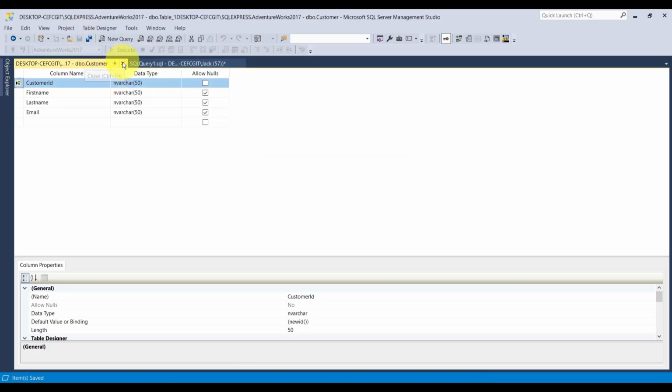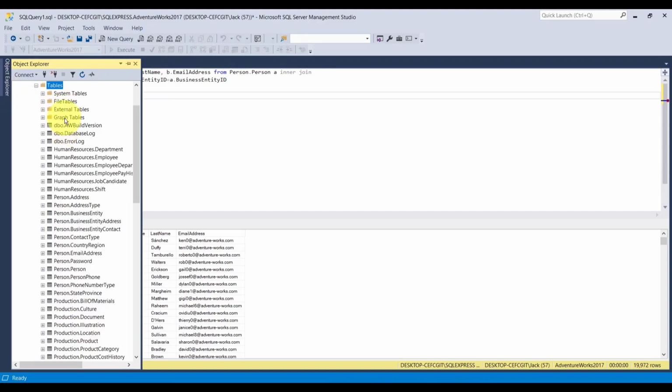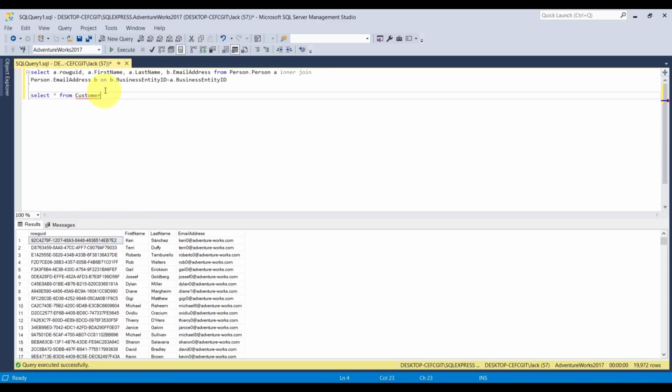So close that out. Let's see if we have anything in there. So this is select from customer. You notice this red squiggly underline here. That's because we just created a table. We don't have the table here. If we refresh this, it lists here, but it still doesn't recognize it. It's there, but it's okay. To get rid of this red line, you would have to close down the studio and reopen it.